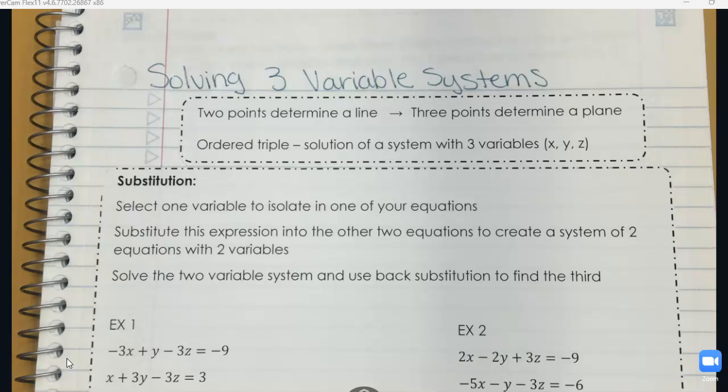It's an exciting day here in Algebra 2. Today we are moving on with our systems unit and we are looking at how to solve three variable systems. There are three ways that we can do this. It does not involve graphing, I promise, but I'm going to walk you through each way in a separate video so that it's not rushed and you can just skip ahead and move on as needed.